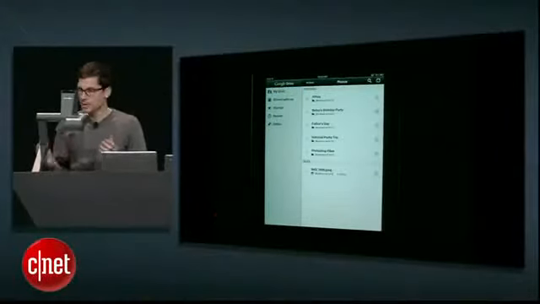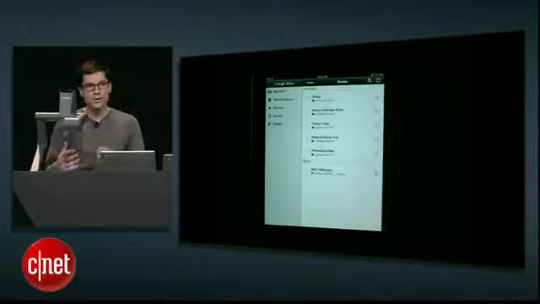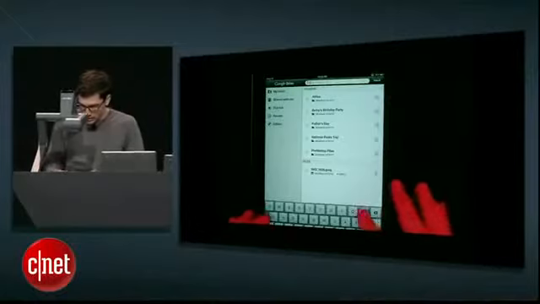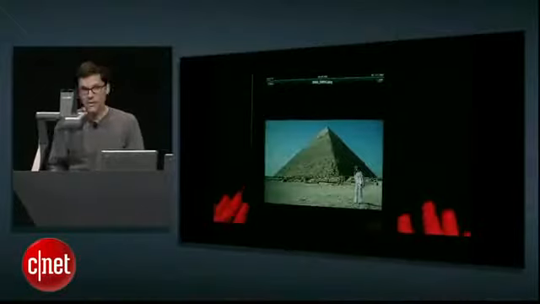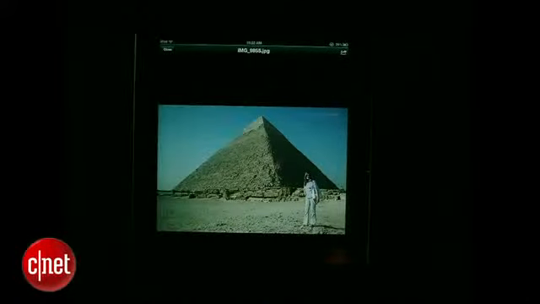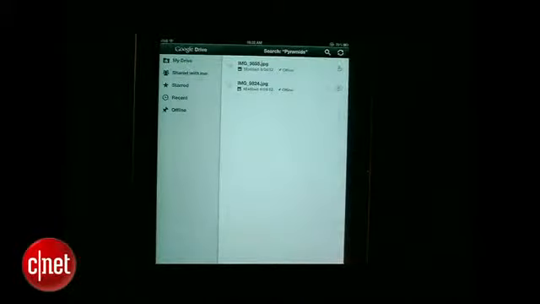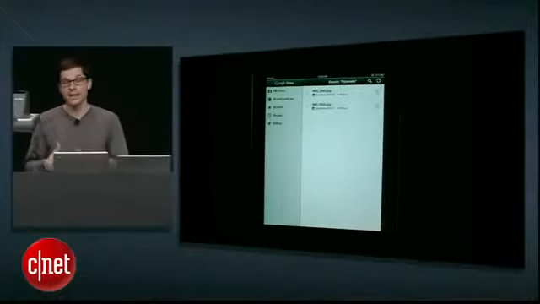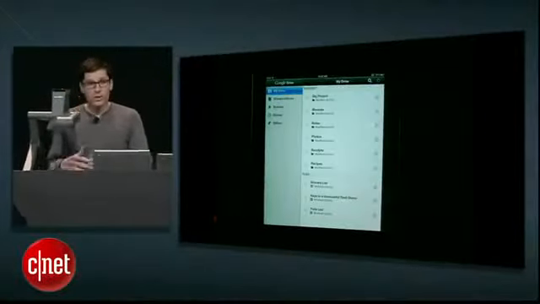So here I have a big pile of photos. I took a trip with my wife through Africa last year, and I know somewhere in here are photos of us at the pyramids. But again, I didn't title my photos. I didn't add keywords. But if I search for pyramids, up come the images of us at the pyramids. So again, we can actually use image recognition technology to peer inside of the images to actually understand the content. I don't have to do anything. No labels, no metadata, no nothing. It just works.